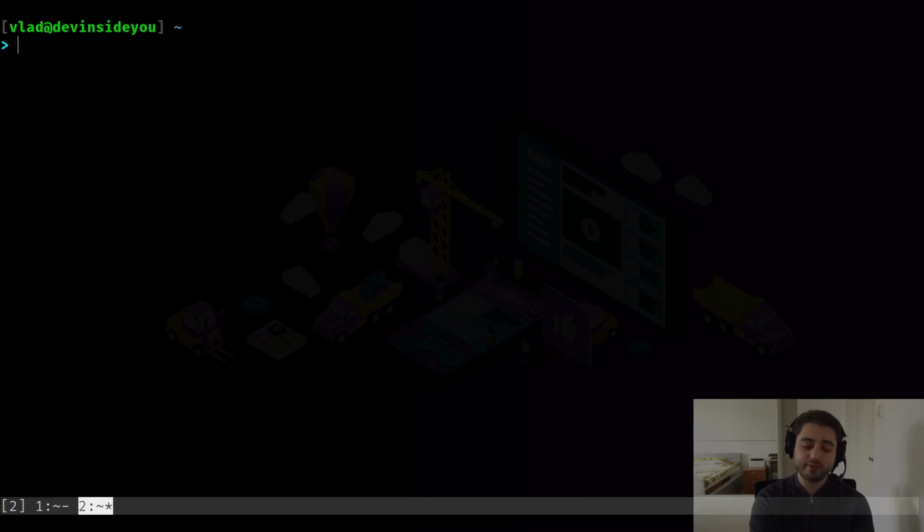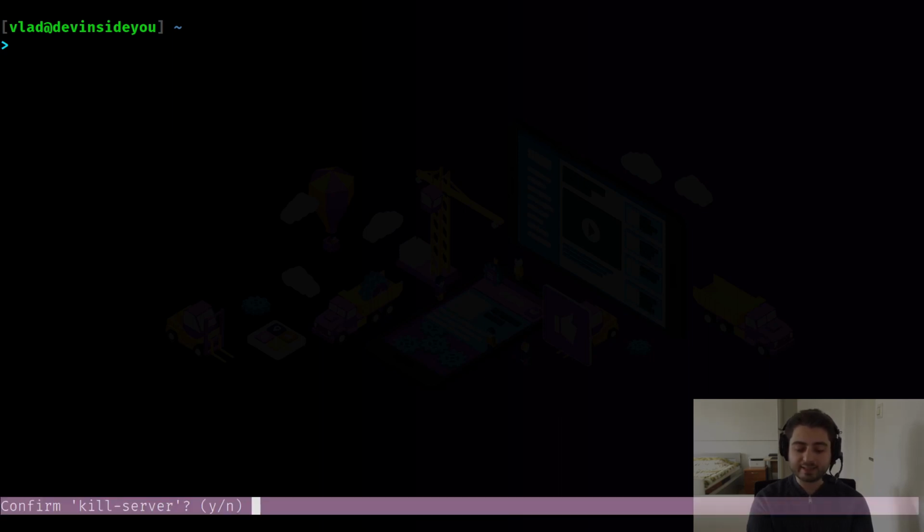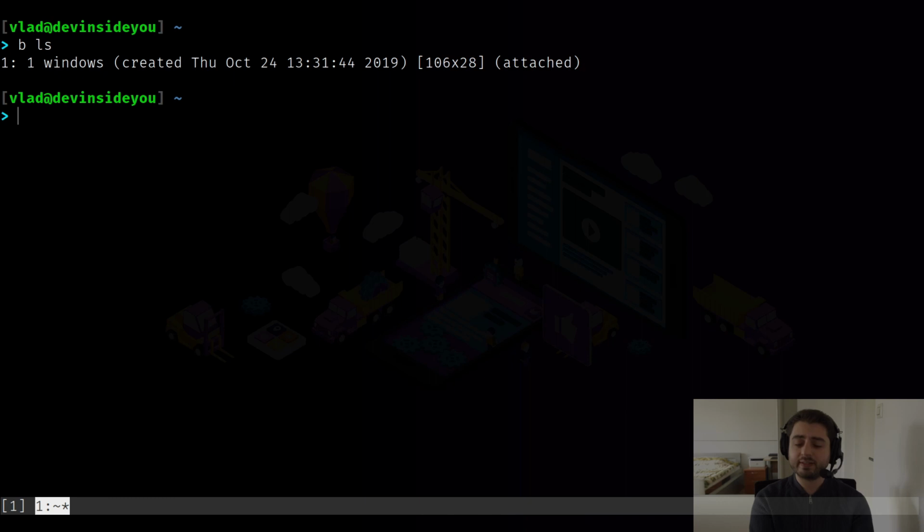Okay, do I want to kill the window? Yeah, sure. And the other one is Control A and then backslash, which will ask me to kill the entire server. So let's kill the server. Going in there, BLS, this is the only thing. Every time I'm killing the server, as soon as I'm starting Quake, it just runs Byobu for me again. So I don't even notice that something died behind the scenes.